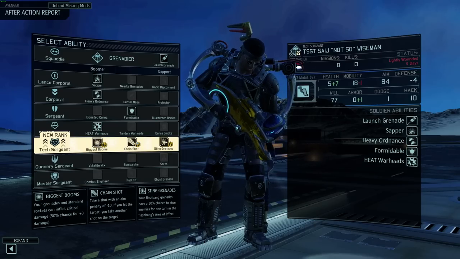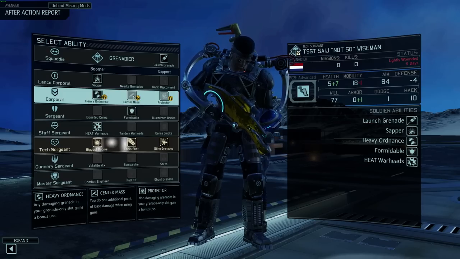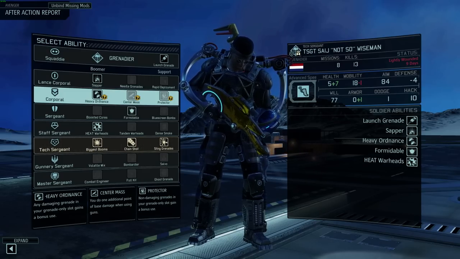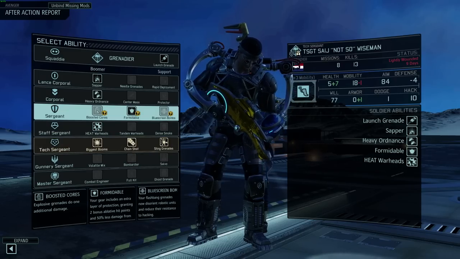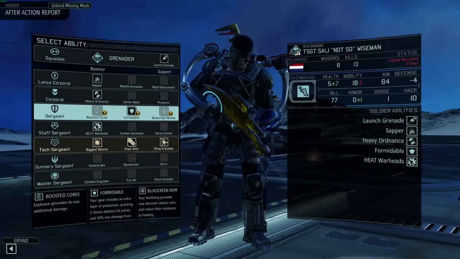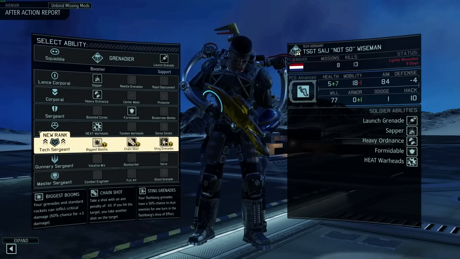I really want to take chain shot and channel my inner Book of Eons, but center mass would have made such a better choice for that had I not taken heavy ordnance. But you know what? I did. So because I did that, I think we're going to go all in. I didn't go boosted cores, so I guess I could go a little bit of a hybrid. One additional damage plus the additional 3 from biggest booms.